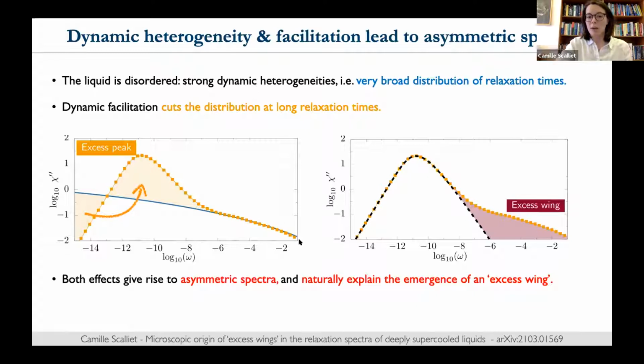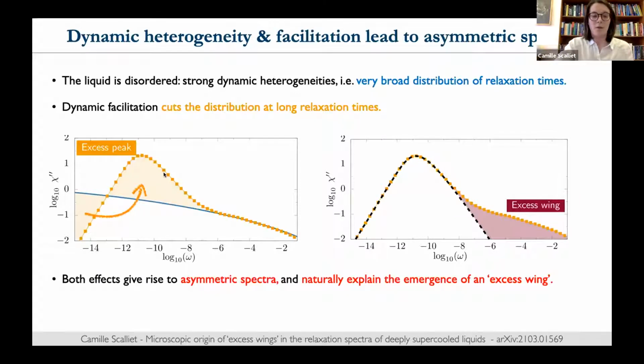In terms of relaxation spectra, this gives rise to a very broad spectrum here, and I don't even show the maximum, which is outside the relevant frequency window for experiments. So we have this huge distribution of relaxation times. And we also have this dynamic facilitation mechanism, which implies that all the sites that are relaxing very fast are helping their neighbors, which may be much slower, to relax. So the very long time scales in the distribution of relaxation times are cut, and all the signal which should correspond to very long time scales is cut and actually forms this much sharper peak here.